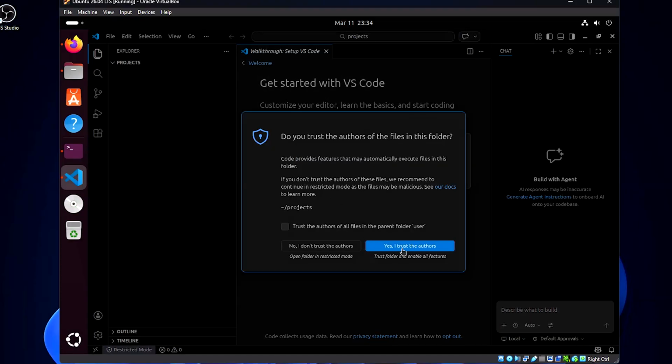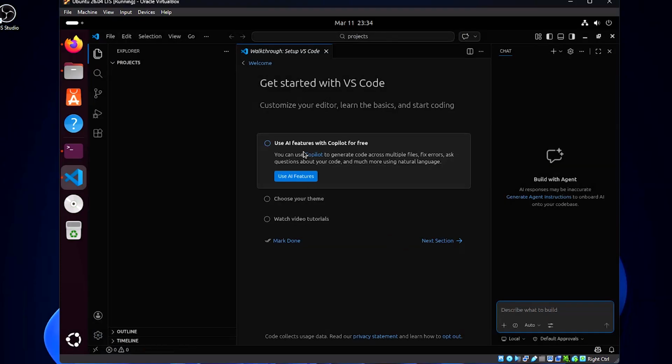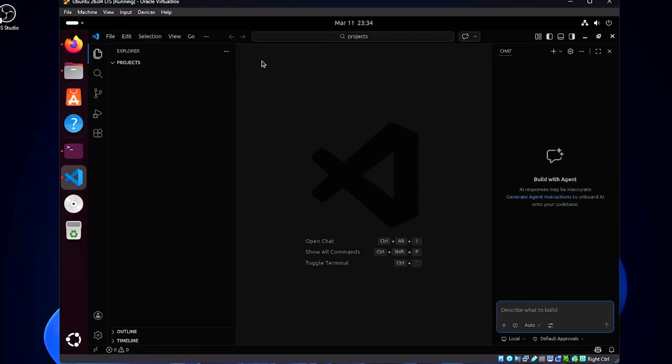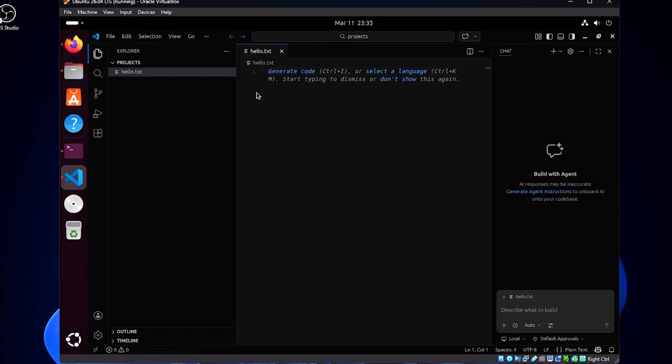Now you can create one full trust this project. Now create a file here. So we are able to create one file.